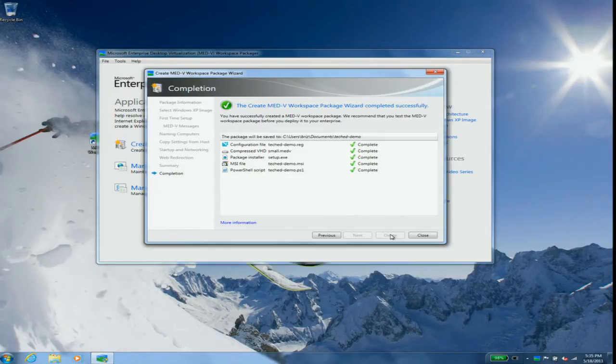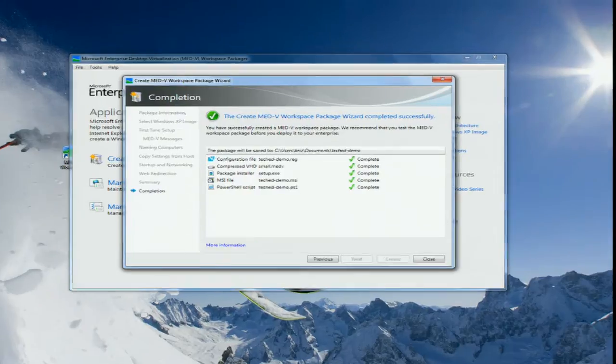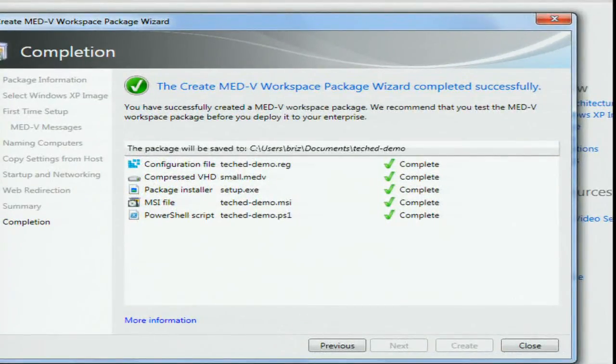All right, that's right. Oh, wow, it just finished. Okay, so there you can see those are the output files. The 3 that are important for your deployment will be the .exe file, which wraps the MSI, which wraps the .medv, and then the other 2, the one file and the reg file, are for your reference. Great. All right, so let's move back.